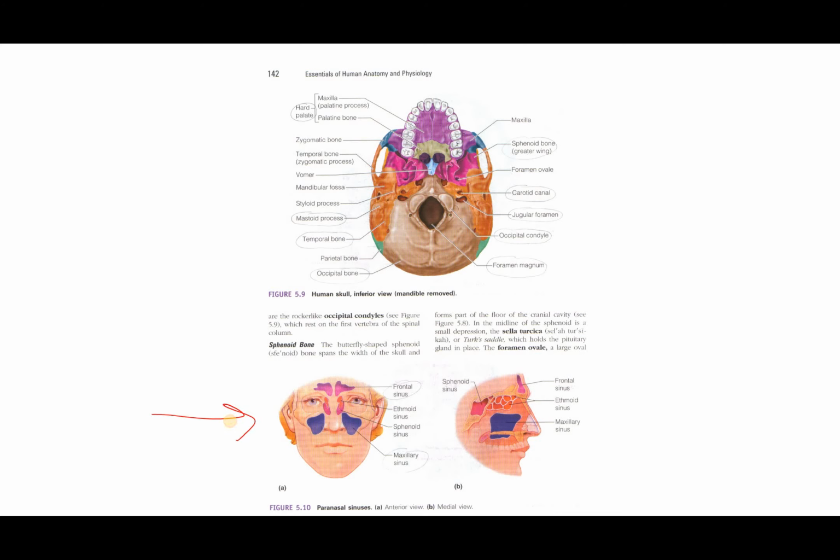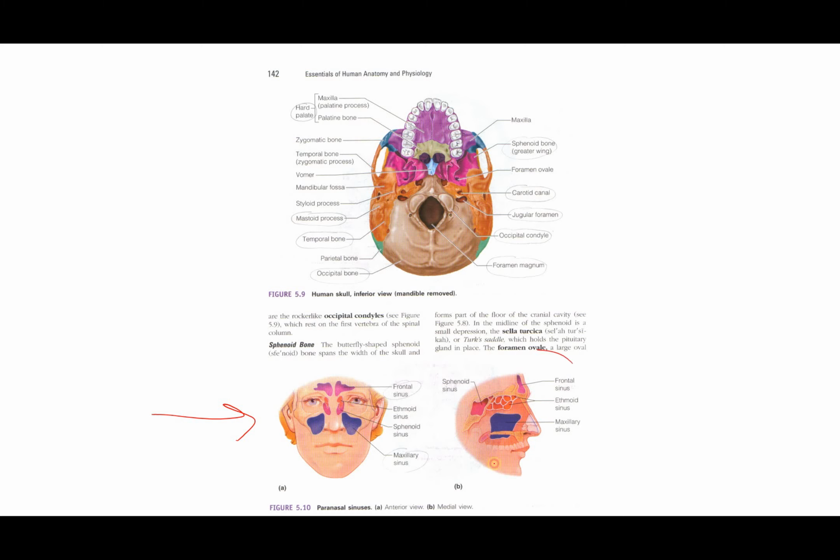Okay, in this one you're seeing our sinuses. If any of you have ever had a sinus infection, just by looking at the pictures, you can probably relate. Yep, those are inflamed and those hurt at the time, a lot of pressure and so on. Well, there's your frontal sinus, ethmoid sinus, and they're named after the bones that they're in. So the ethmoid bone contains the ethmoid sinus, then the sphenoid sinus, and the maxillary sinus.